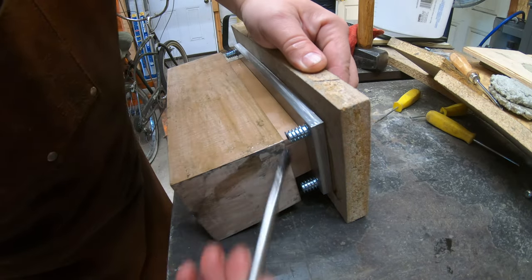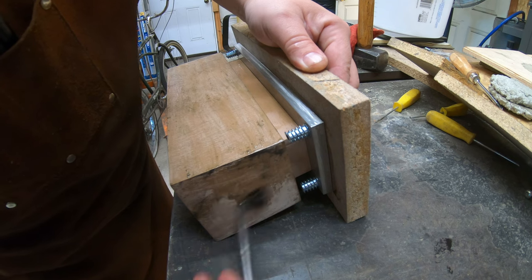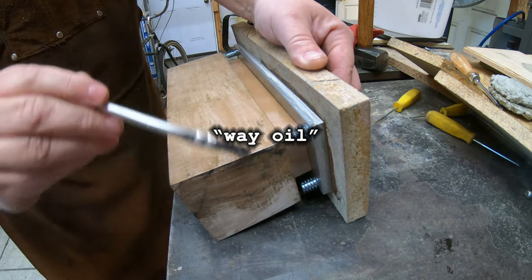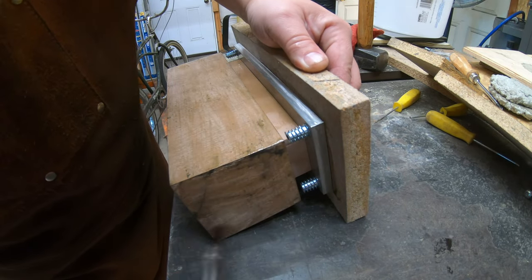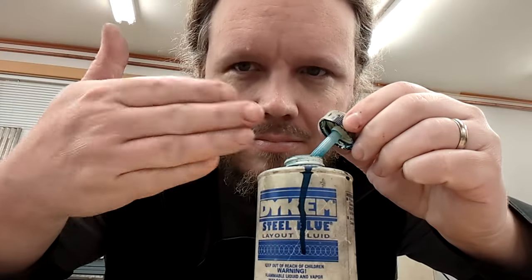I had high hopes for the second test, with a couple changes. I painted all the surfaces with way oil this time, which is a thick lubricating oil made for the ways of machine tools. It's designed to not drip off, which seemed like a good feature in this context. It also smells really nice, up there with dykem and aluminum tapping compound for my most favorite shop smells.